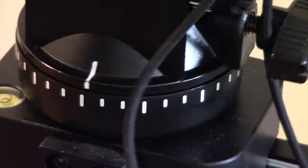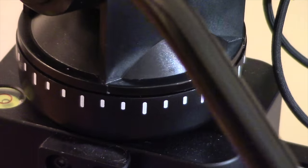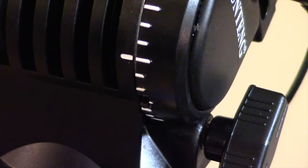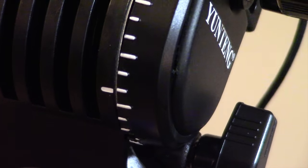And then you have little notches along both sides here for the up and down tilt and for the side to side or 360 degree pan. It can do a full 360 degree pan. It's got little notches so if you want to mark them yourself, you can try to keep track of where you are on it. It's a badass, let me tell you.